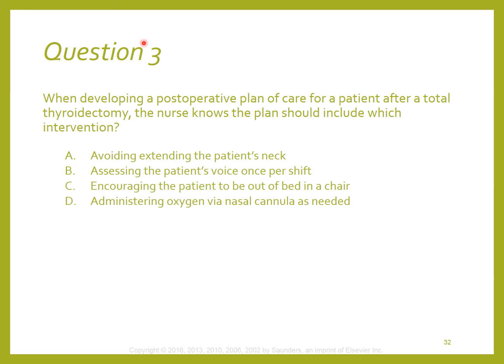Read the question. Answer is A. Avoid extending the patient's neck. That's where they're kind of in the looking up position, where their chin is up in the air. This one, you need to be assessing their voice every 2 hours, just to make sure that it's not getting worse. You know, there's no edema, nothing like that. We do want them out of bed, but initially, this is probably going to put them at a 90-degree angle. Let's put them in a semi-Fowler's initially, and administer oxygen via nasal cannula. That's always good, but we want to make sure that it's also humidified. So this one is another good option. They probably won't even need it. Anyway.